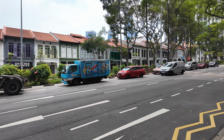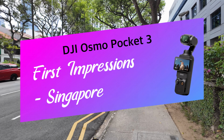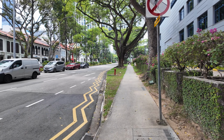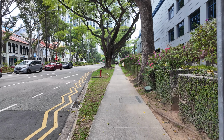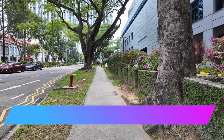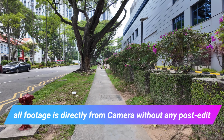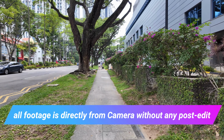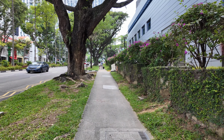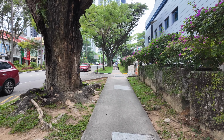Today we've got something exciting to talk about, the DJI Osmo Pocket 3. DJI is renowned for its high-quality drones and cameras, and this pocket-sized wonder is no exception. In this video, we took Pocket 3 for a walk in Singapore, and we'll be sharing our first impressions of the video quality it delivers. And stay tuned until the end, because we've tested it in 4K 60 frames per second, both in broad daylight and under the stars. So, without further ado, let's dive right in.